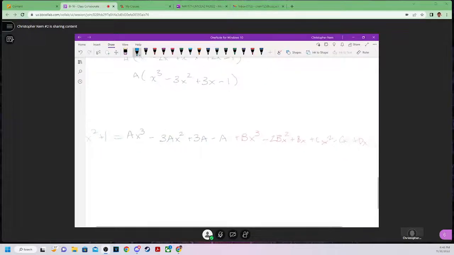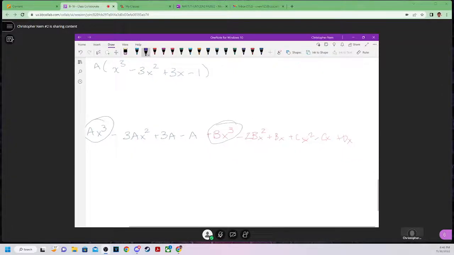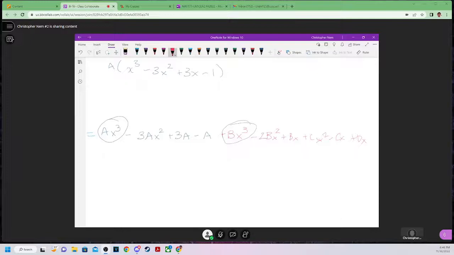All right, now we got to combine like terms. This is a mess, so let's trim it down. Ax cubed, what has x cubed with it? Well, it's positive bx cubed, and that is the only x cubed piece. So we have the first term, a plus b, times x cubed, if I combine like terms, adding the coefficients. Let me rewrite that out. I'm just combining like terms: a plus b times x cubed.